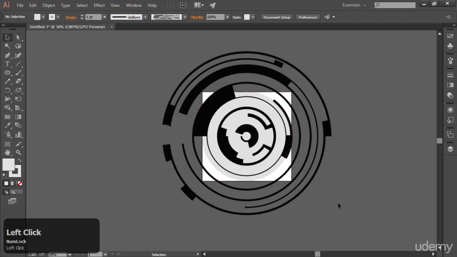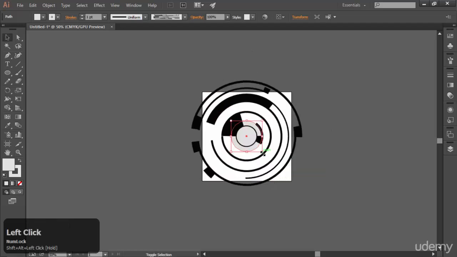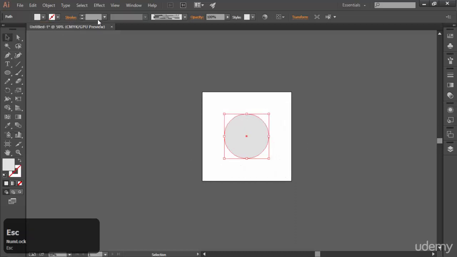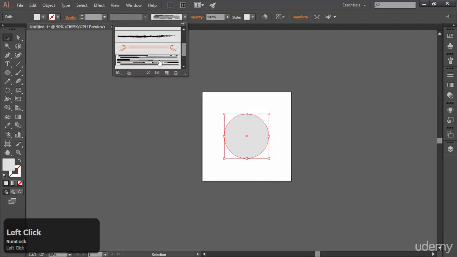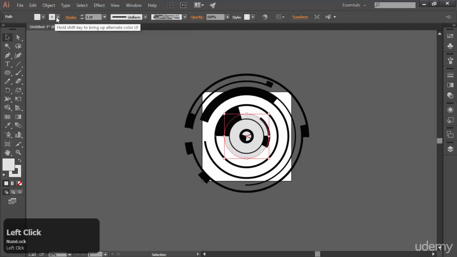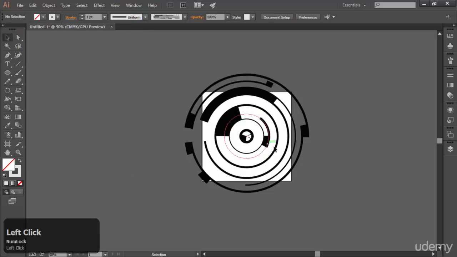Now, the reason why I made it gray is so that you could see it on the white background. So if you want this to be in the middle here, you can just move it down here. You can also take a look at the stroke here, you could make it a little bit different, but we'll just go ahead and add that in here. And if you want to, you can change the inside to none, and there you go. You now have a simple text circle.